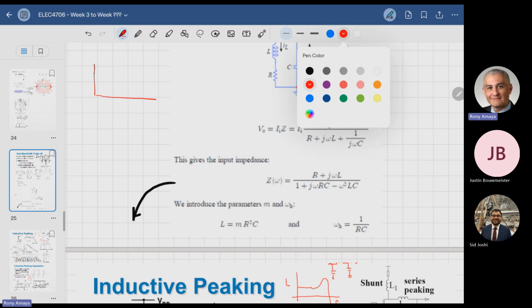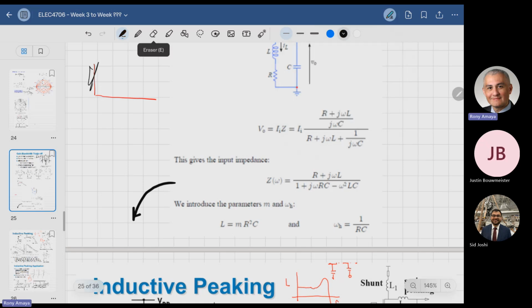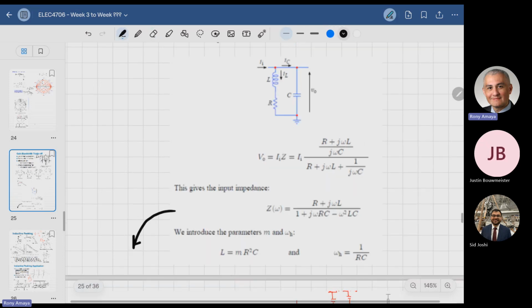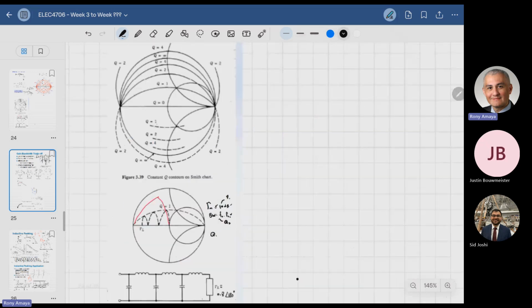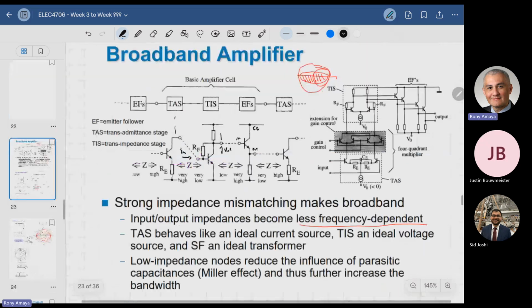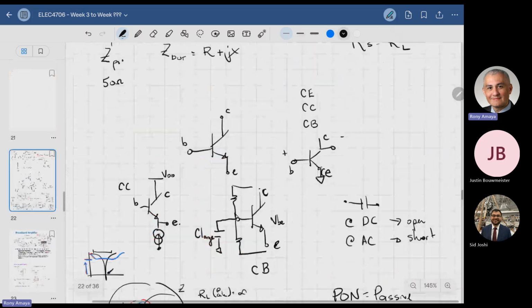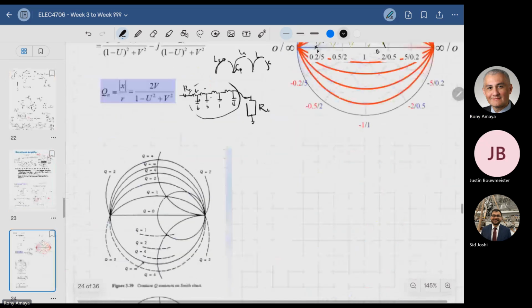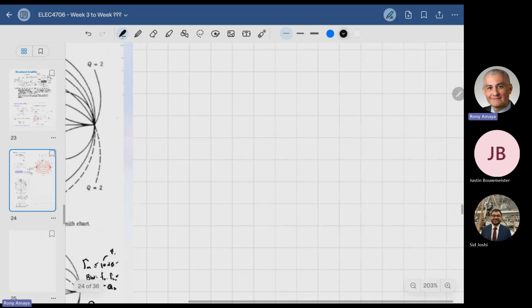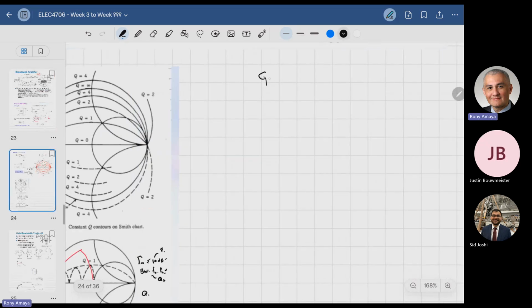I don't even know if the right space to do it is here. So let me see. Oops, eraser. Let me see if I can maybe move it back so that we can. Wait, coming back to one black. There we go. Where can we do that? Okay, maybe here. So gain high, bandwidth high, always.